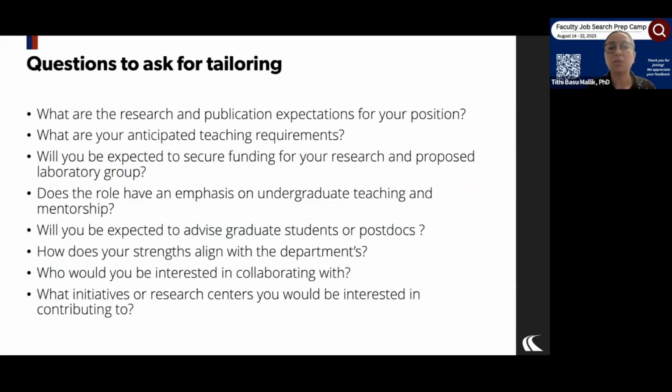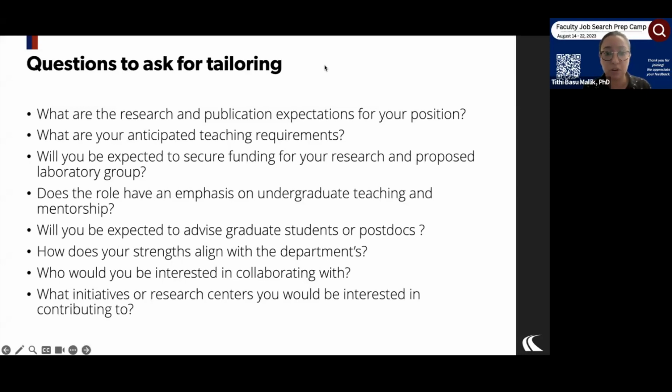Okay, so some questions that you might want to ask as you think about tailoring are the following. What are the research and publication expectations of your position? What is your anticipated teaching requirement? Will you be expected to secure funding? What is the role? Does the role have an emphasis on undergrad teaching or graduate teaching?